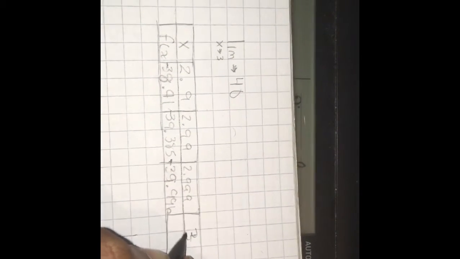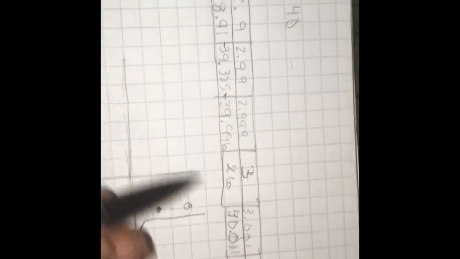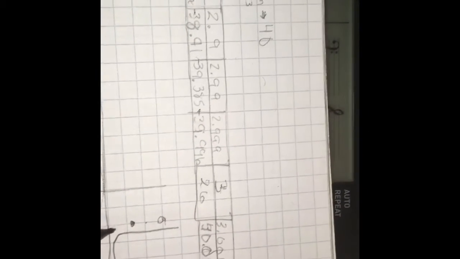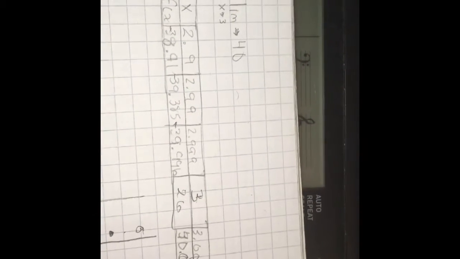Another time where the limit wouldn't exist is if I had a random value here in place of that 40. For instance, that value at 3 could just equal 26, and that would really just be a closed value down here when our limit should be somewhere up here. So basically that 26 is the closed function value that is not a limit for this table. That's just the value for when x equals 3 for f of x, not the actual limit that's being approached from both sides.